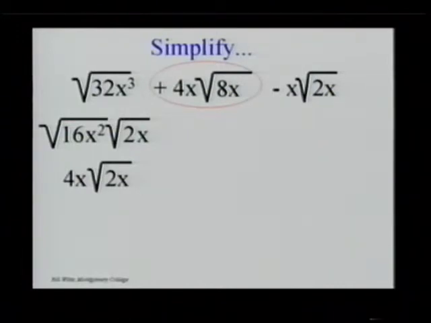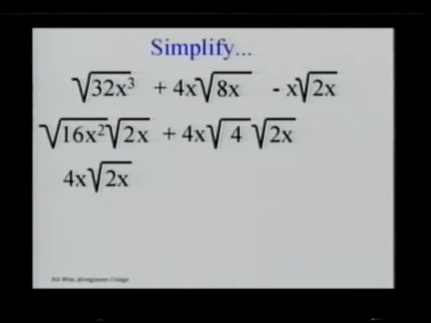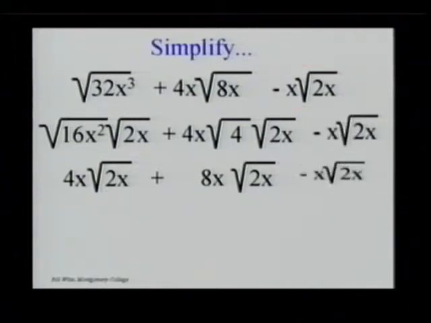Well, I'm going to break up that radical 8x into good and garbage. Well, let's see. The number will be 4, left with 2x, okay? That was as much goodness as I can take out. 4x won't talk to that radical 4 because it's a radical, but in a second, we know what radical 4 is going to become. He's going to become a 2. Well, now 4x loves him, and they'll talk and get together, and we'll get an 8x, okay? The 3rd term is already simplified. It's not always that the 3rd term is simplified, but in this case, there's nothing I can break 2x into, so let's just bring him on down.